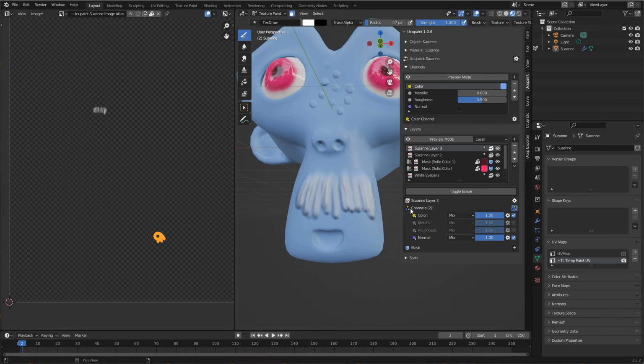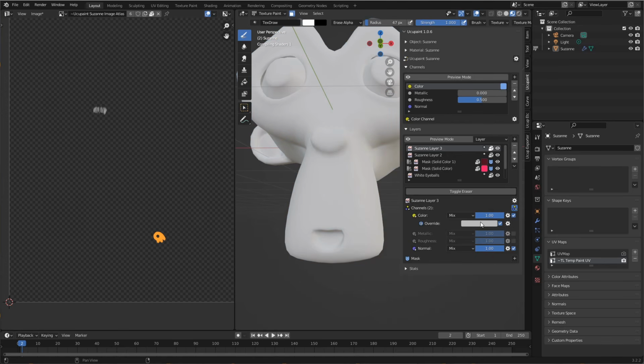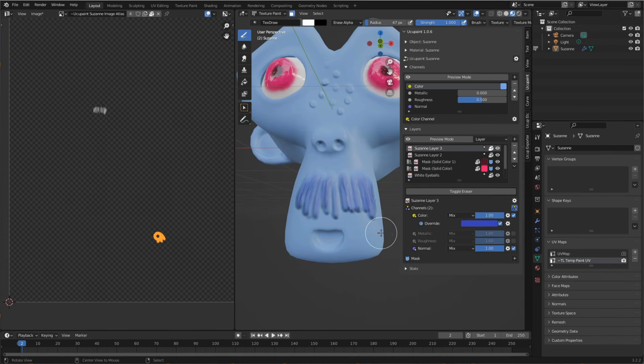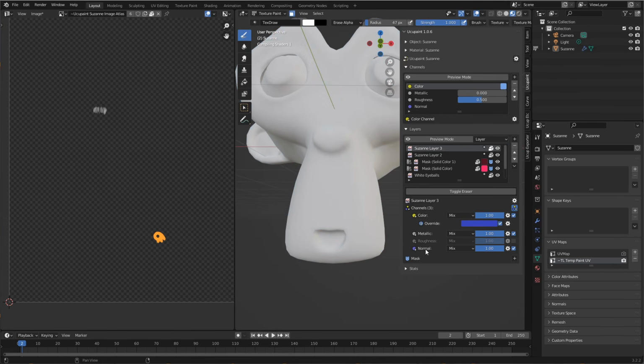So what if we want to change the color of this mustache? We can do a similar thing like before. So we can just use override and change the value of this layer to whatever value we want. For example, the monkey will be using a blue mustache or something, and probably the mustache will be metallic. So we can also use the override.